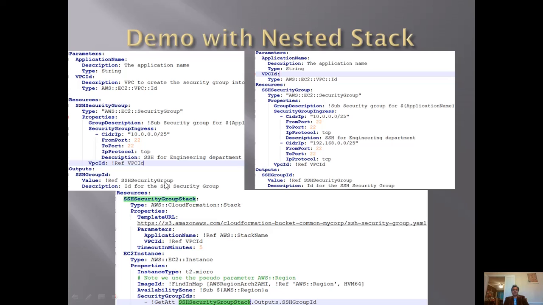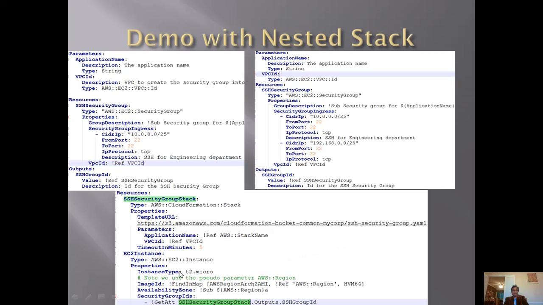Now, the interesting thing is when you create the independent stack, you will be using something called type AWS::CloudFormation::Stack. So far we have seen EC2 Instance or SecurityGroup like that, but we never saw a CloudFormation referring to another CloudFormation. This is what the nested stack is. And you will be referring to a temporary URL through an S3 bucket, so you have to put this dependent YAML in an S3 bucket and copy that here.